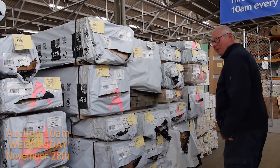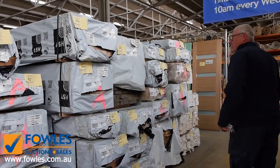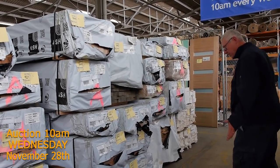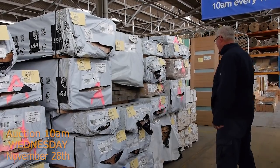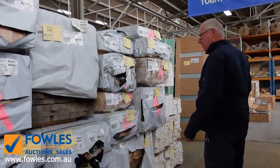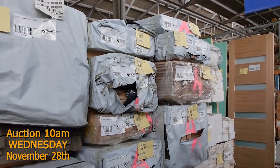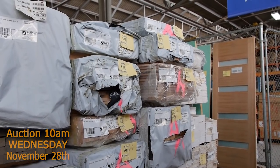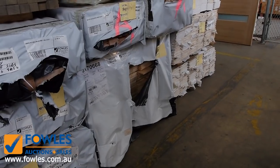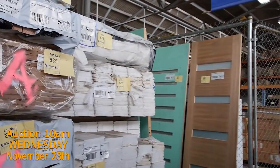We've also got 71 by 71 posts, some 65 by 32, 50 by 38, some 290 by 45 — what a fantastic range of sizes, just incredible, almost everything you could imagine. Shiplap cladding in the Vic Ash as well: 105 by 19, 120 by 19, dressed, and 290 by 70 — fantastic. A couple of packs of pine lining underneath there, and then we've got a few packs of the treated primed weatherboards.